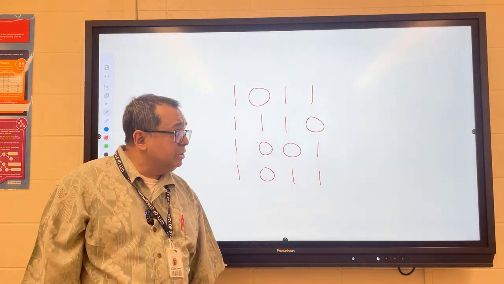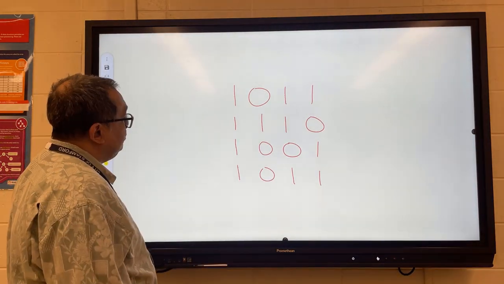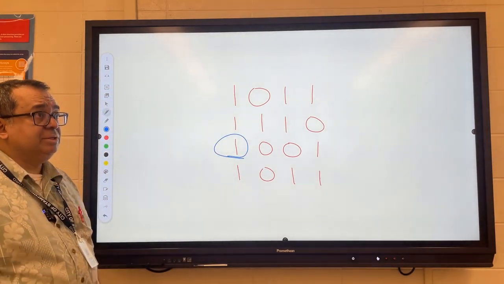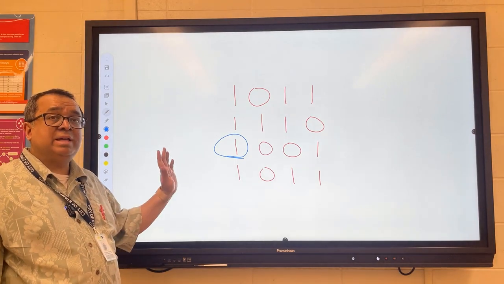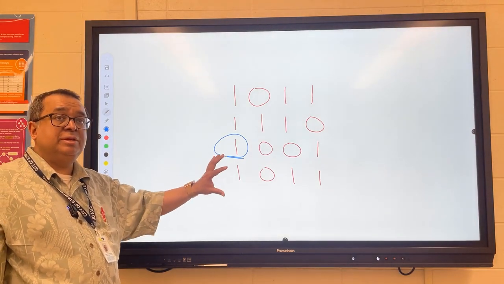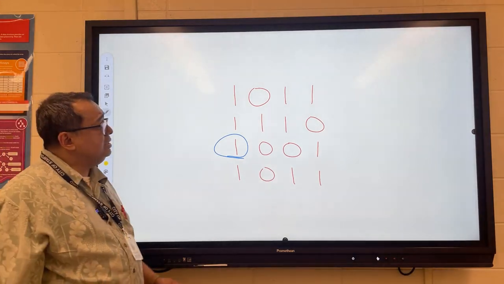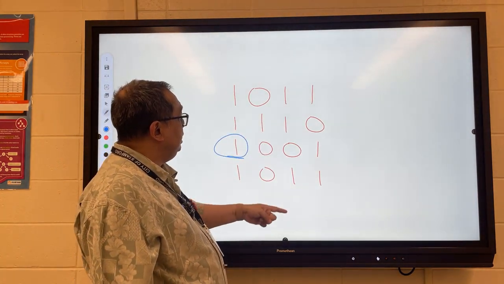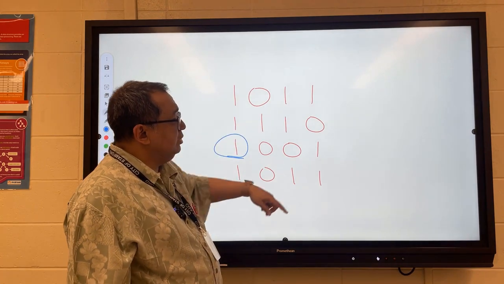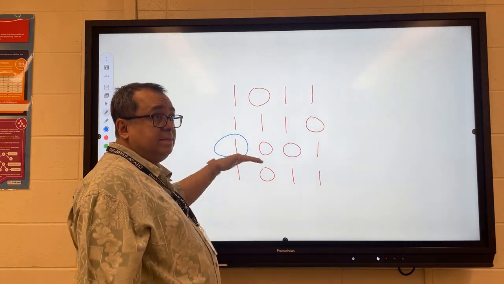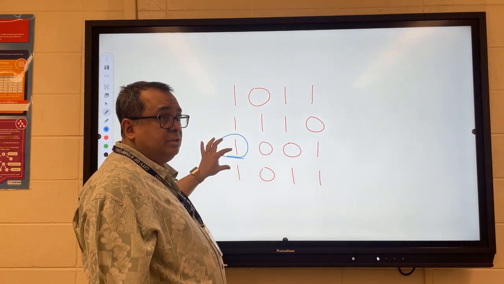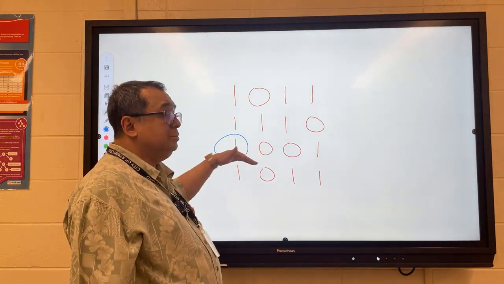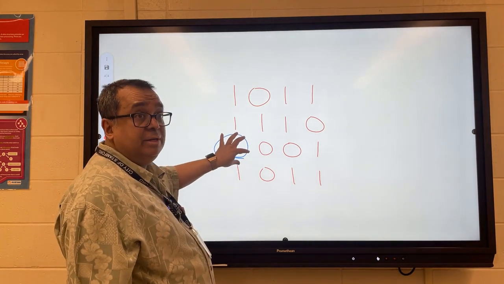Okay Ben, which one is the problem bit? Okay, this is the problem right here and it should be a zero. And how do we know that? What type of parity is being used in this block? Okay, so there's an odd number of ones in each row and each column. You can see there's three, three, three, one, three, three. But you notice that this column and this row has an even number of ones, and so it's out of step with everything else in this packet. And that's how we're able to coordinate where the error is.